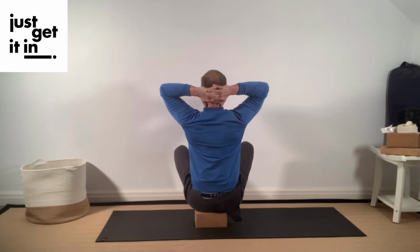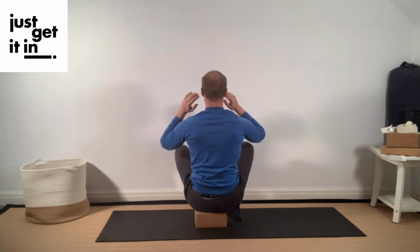And again, don't worry if it's right or wrong. Good. Just get some tension in the back of the neck in its natural curve. Feel like you're lengthening the bottom of the skull up with your hands. And then slowly release that.